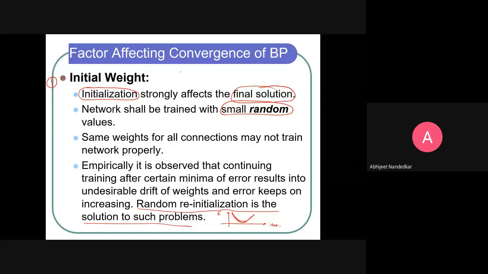So what happens is, suppose I take some 1D kind of a thing. Say this is some error surface, and on the x-axis we control weight, and here is some error. Suppose by chance your assumption is here. That means you have assumed some weight which is located here. The corresponding error is here. When you do negative gradient of error, your weights will be adjusted from this position maybe to this position. So your error is reducing.